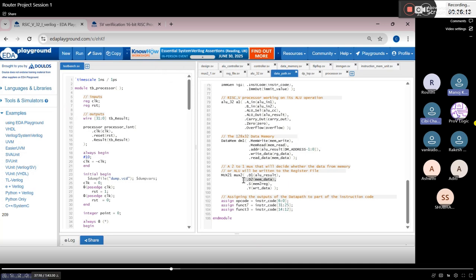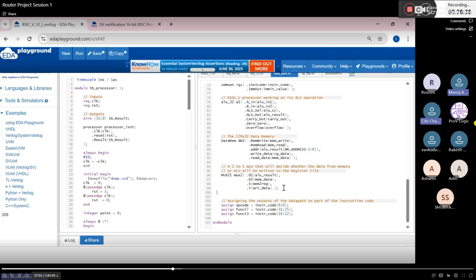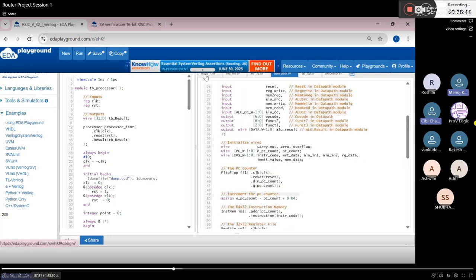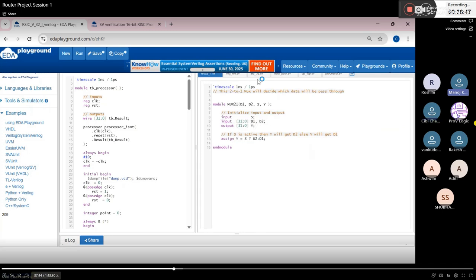If we take the ALU result, what we will do? We are going to store it in some memory. Or if we need to read data, what we are going to do? We are going to read the data from the memory. So according to our requirement, what we need to do will be selected by this mux. If you have some other requirement and you need the mux, you can take one more line, instantiate this mux and use it for whatever you need. But the basic mux operation, as we all know, is data selection. As of our requirement, we are using it based on our needs.